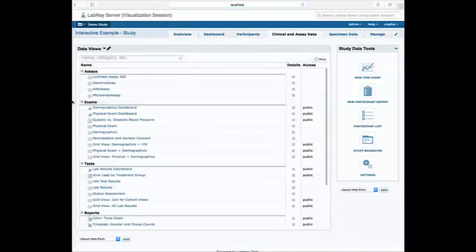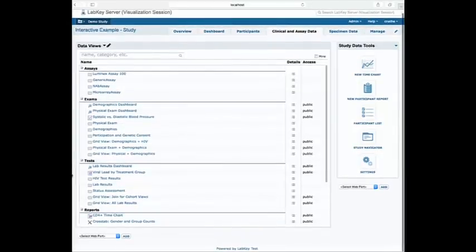But I'm going to start by jumping to the data views web part. This is just a listing, in this case, of all the study data sets that I have, alongside any queries or reports I might have generated, and just an easy way to categorize them. You can control as an administrator which ones are public and which ones are private. You can give them different thumbnails or different hover icons. So there's a lot of customization you can do with this web part.